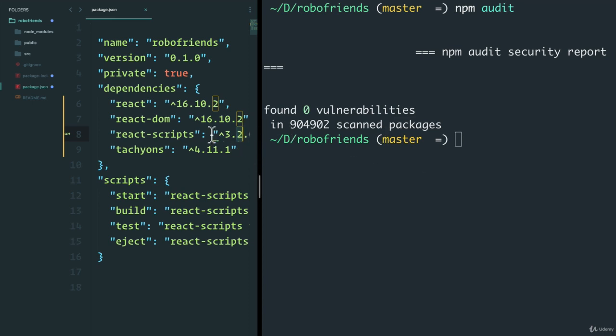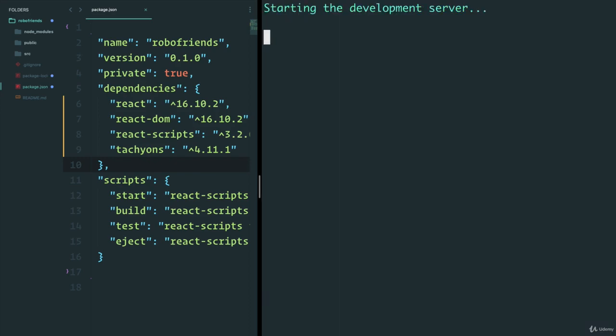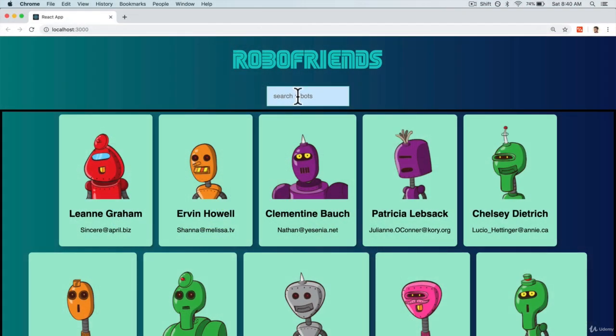All right, looks like everything is looking fine, but we have one issue, right? We've updated everything that we have. There's no vulnerabilities, but because we've updated all these things, will our project still work? Well, there's one way to find out. Let's do npm start. All right, the new Create React app asks me for a target browser. So I'll click yes here. And look at that. Looks like things are still working.